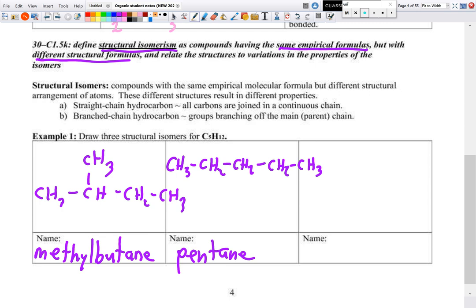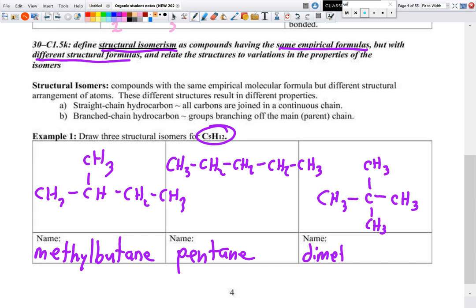And another one that we can potentially get as well. All right, so if we drew something like this, notice, count my carbons. I got 1, 2, 3, 4, 5. Hydrogens, 3, 6, 9, 12. So I still have the same empirical formula C5H12, but completely different structure and of course different name. Now by the end of this lesson you're going to look back and you'll be able to see how I got these names. But just for right now, I'm just showing you that you can have the same empirical formula, just with, obviously, different structures and different names.